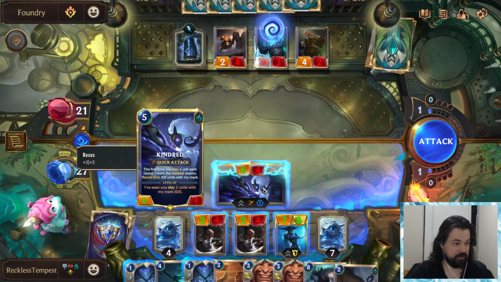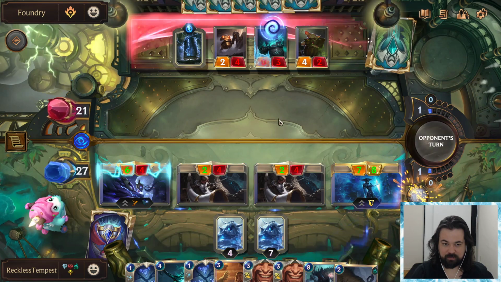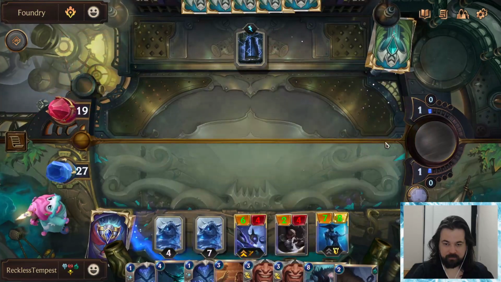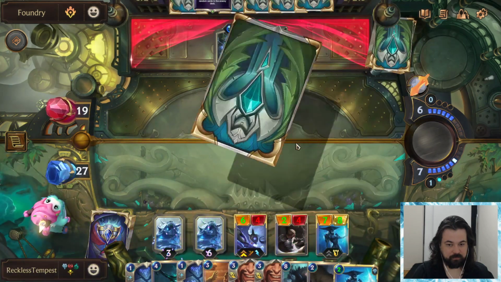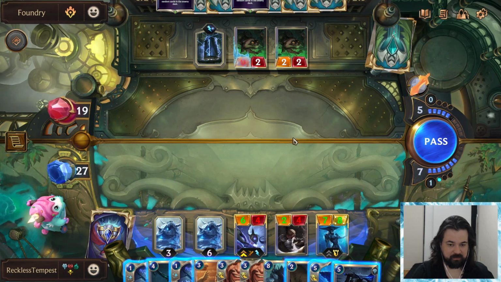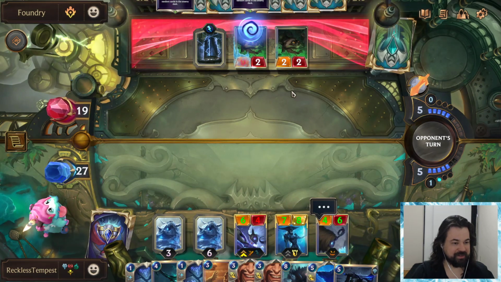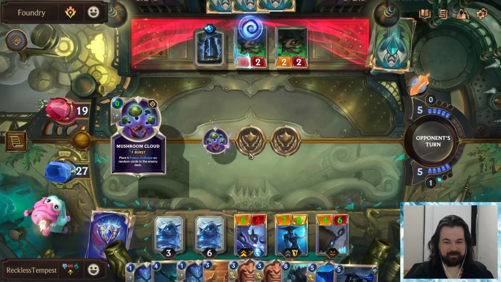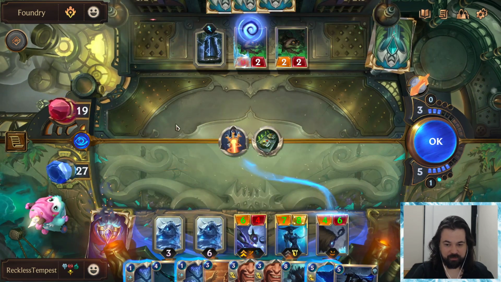Two 2/4s. No point in not attacking there. Actually, no point in not attacking anywhere. There we go. So we can play Mask Mother to kill this. I will say, it is kind of like a rich person problem I've had with this card, where my board's too small to accommodate it. I think we can kill them next turn, depending on what they do or do not kill. Okay.